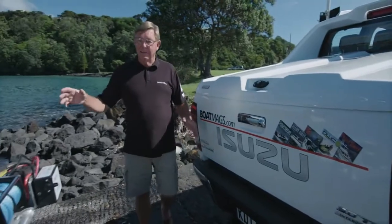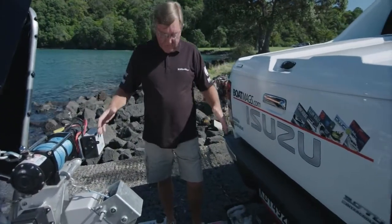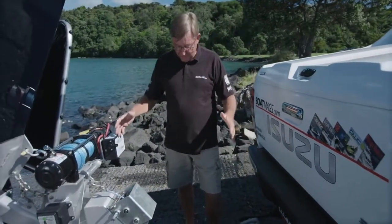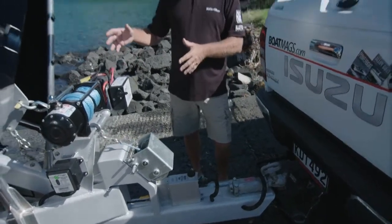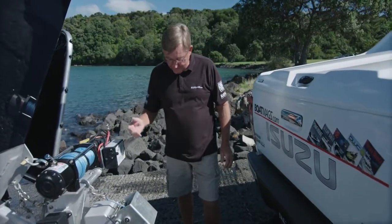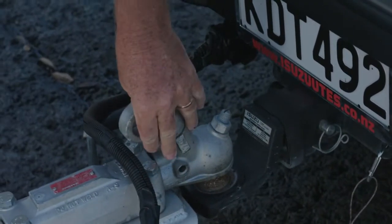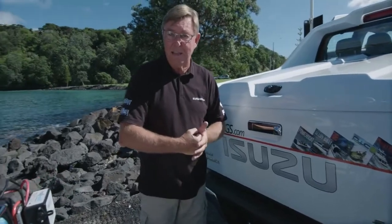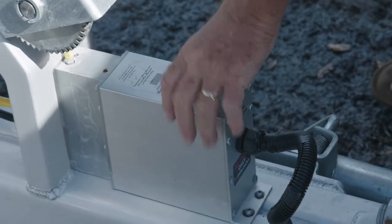We've got the boat down at the water's edge and we're ready to put it in. But look here, this is quite different to what you'd see in most 4, 5, 6 metre boats. It's quite a different setup. But you need all this if you're towing a big rig of 3,500 kgs like the Dickey. So we'll start here. First of all, the coupling. It hasn't got the normal surge brakes, which you'd find up to 2,500 kgs. It's got an electro-hydraulic system, in this case the Hydrostar system.